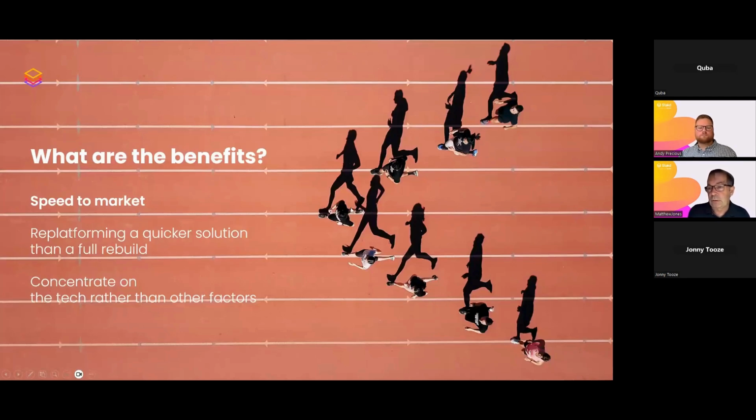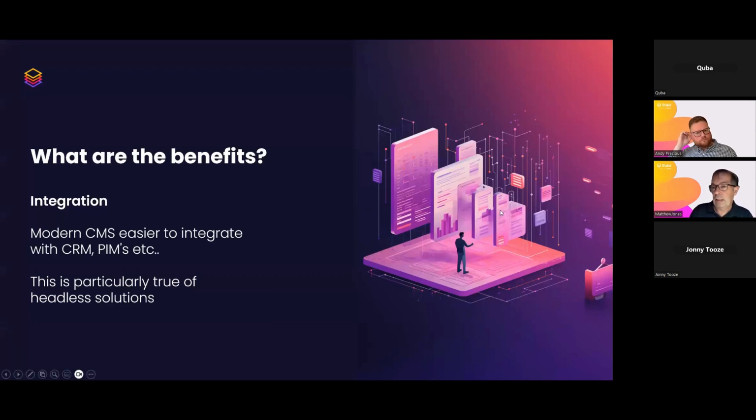We also touched on this speed to market. So obviously re-platform is a much quicker solution than a full rebuild, and it's a case of concentrating on the tech rather than the other factors. So that's a big benefit. And then finally, integration. I don't think there's a website or a web platform that we've built in the last 3 or 4 years that hasn't involved some degree of integration.